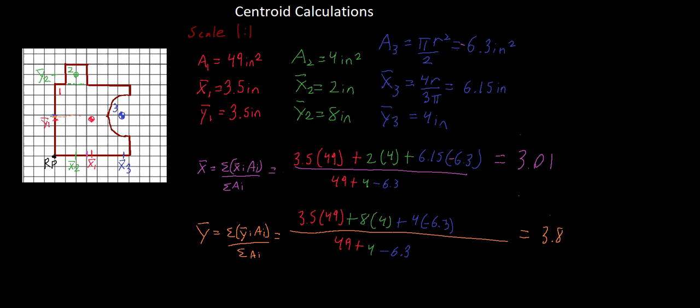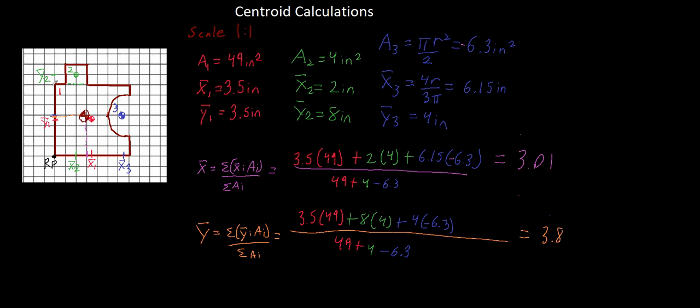let's go ahead and dot it out, where they meet, which is about right here. Let's go ahead and make sure I get my right color here, make it the original. The total centroid would be an x distance from our reference point of almost exactly 3.01, and our y distance from our reference point would be 3.8 for this shape.